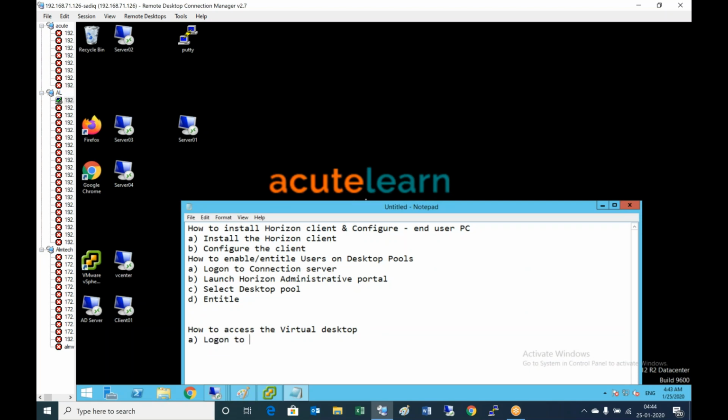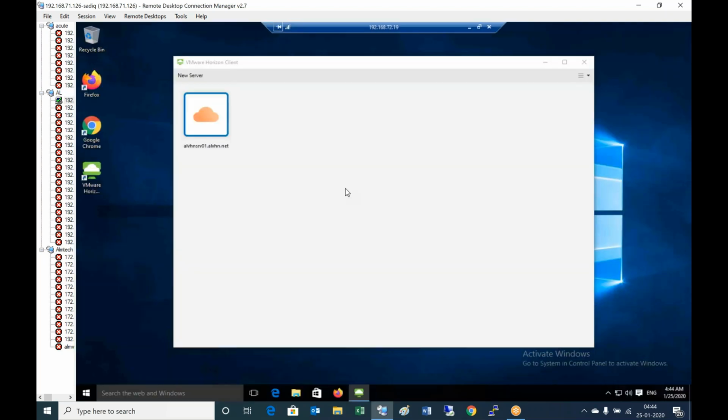So log into the client or end user PC, that is the client PC, then launch the Horizon client, then connect to the server. So I'm going to the client PC.